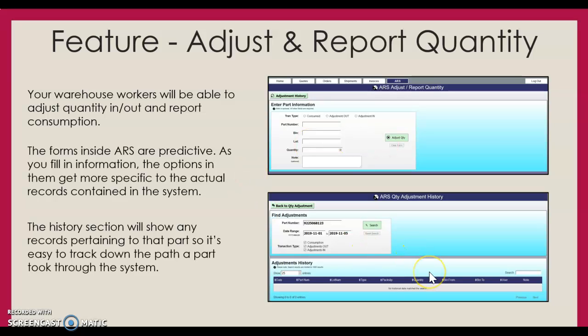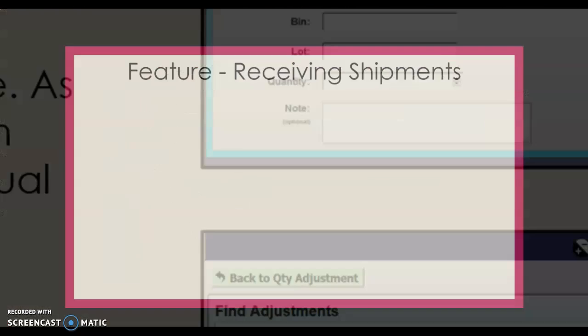So we talk about that when I mentioned earlier about how we scanned it every time it went through a system or went through a specific area of our warehouse. You too can do that as well. So if you adjust quantities and you say you have 3,000 up in your shipping area and 10,000 back in your warehouse, you can either move the 3,000 to your warehouse, or if you have a big order coming in, you can move that 10,000 to the shipping area and adjust the quantity. And that way you know where it's been last. And this has actually helped us track down inventory before. And it was a major problem. It still is a problem today, but we're getting better at it.